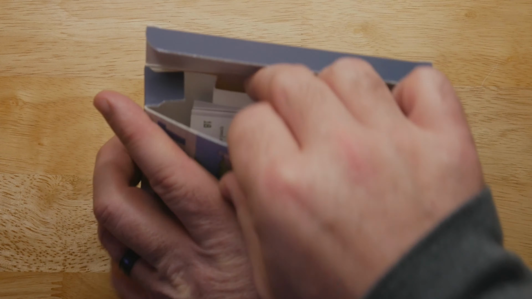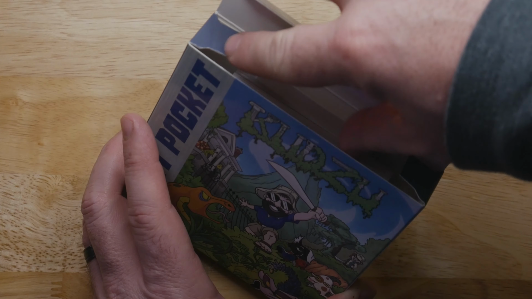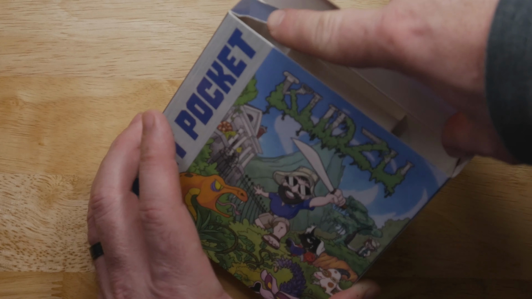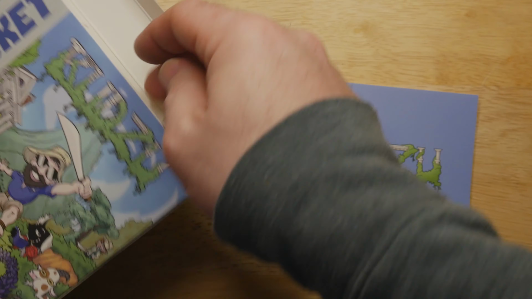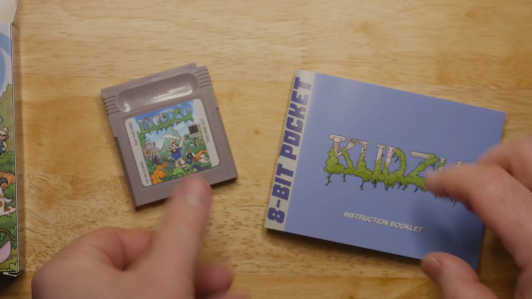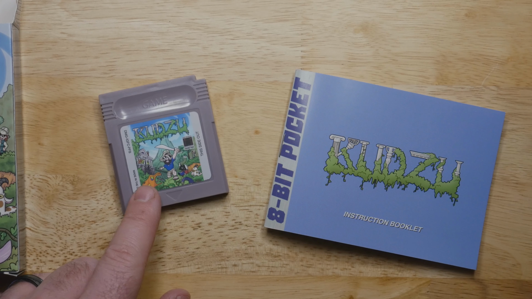So if I open it up here, you can see the inside is a little bit different than a normal Game Boy box. A lot of Game Boy boxes would either have a little flap that comes open right here, or maybe a tray that slides out. When you get the game out, well, actually the manual came out first. So there's the manual, and then the game came just by itself. It didn't come in the little plastic protector. Hold on just a second and I'll grab one.